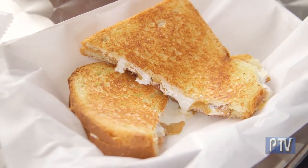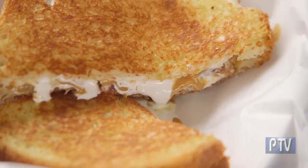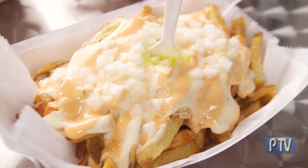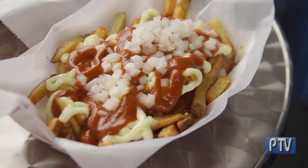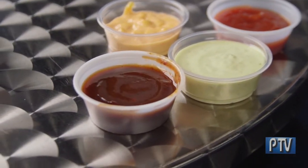Let's talk about the food we have in front of us. I see fluffernutter — rather than just throw it on white bread, we use sliced brioche from a bakery in New Haven, butter it and grill it, and add bacon. This is the Assimilation fries: a fried egg, a nice runny egg, our house-made cheese sauce made from scratch every morning, homemade Thousand Island dressing, and diced raw onion on top. The Dutch fries have curry ketchup, mayonnaise, and raw onion. And these are just a sample of 15 to 20 different dipping sauces we offer — spicy ketchup, garlic sriracha mayonnaise, special sauce, spring pea mayo, and chipotle barbecue.